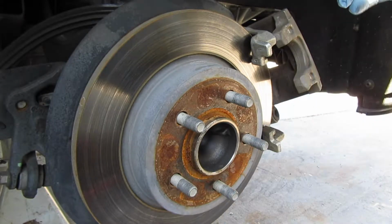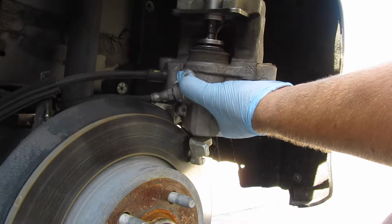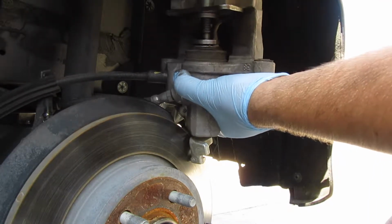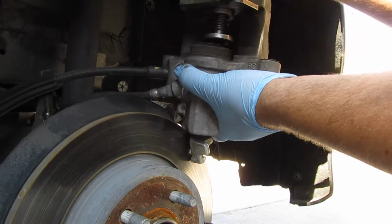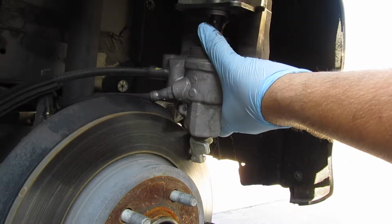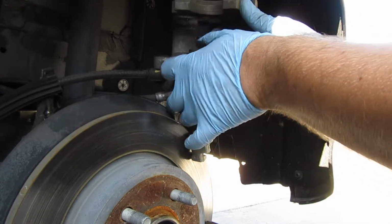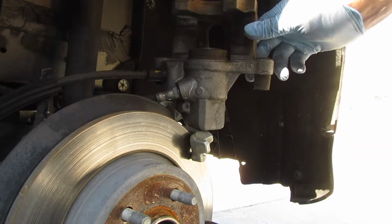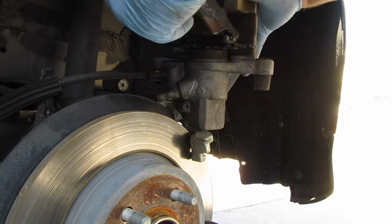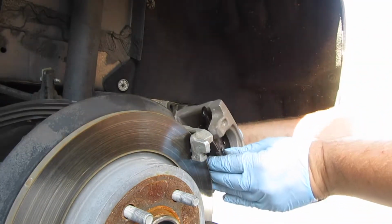But first, we gotta rewind the caliper on this one. Well, it seems like this tool itself, taking off, oh man. Okay, there you go. Now it's hooked back on. Should be able to rewind it back in there. And I don't know if this is just because it's already pushed in flush or what. Okay. Assuming this is what it was supposed to do, we can put this guy in here. Put this guy in here as well. And then just test fit if it really rewound anything at all. Because to me, I feel like it didn't.